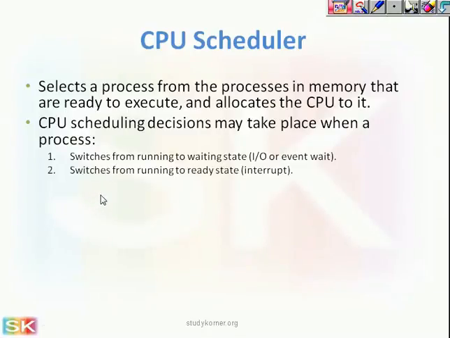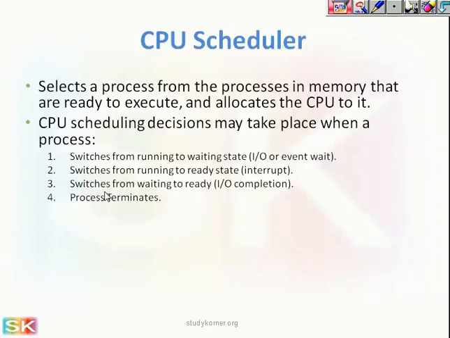So our next point says that when a process switches from running to ready state because of some interrupt, again we have to call the CPU scheduler. When a process switches from waiting to ready state because of some IO completion, again we have to invoke the CPU scheduler, and this time this newly submitted process can preempt a process which is in the running state.